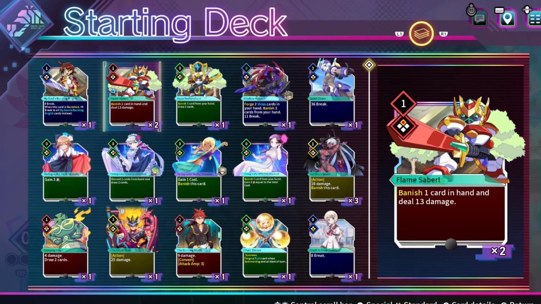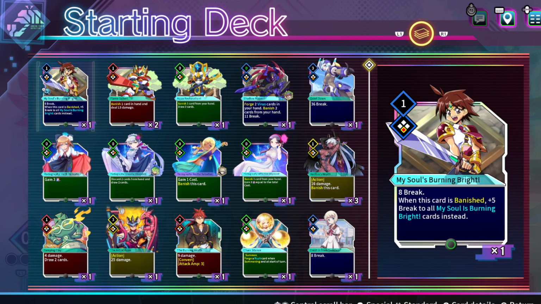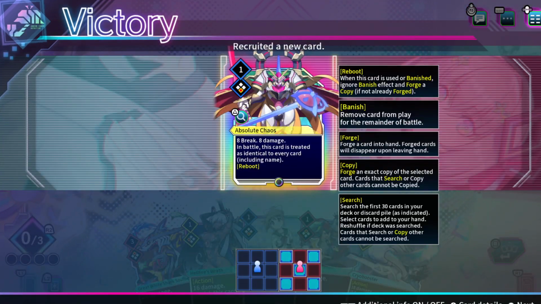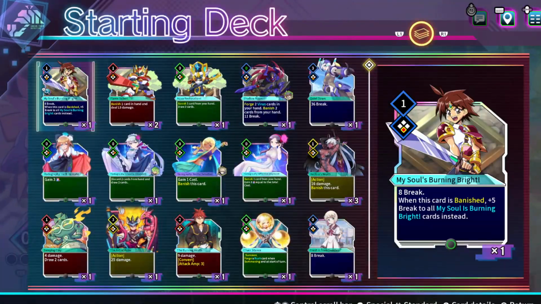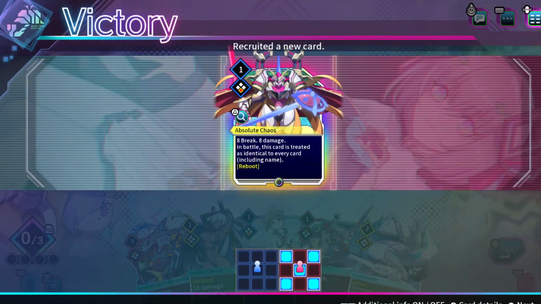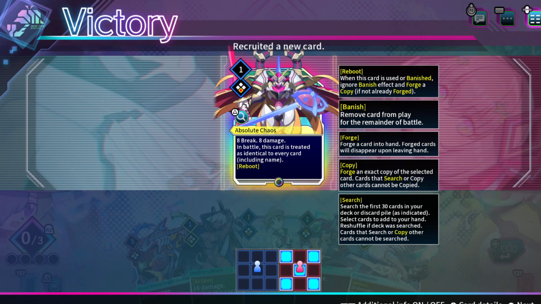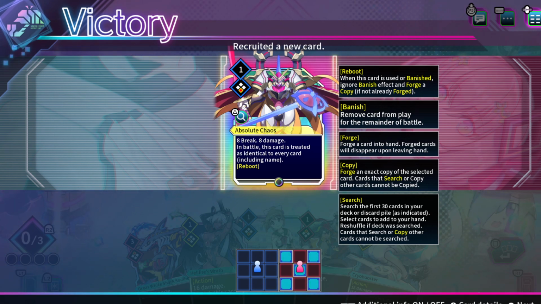if I were to banish this card, giving it plus 5, that would mean that this will also get the plus 5? Because it would share the same name, and this card procs with every name? That seems pretty cool. Now, what is a reboot? Reboot. When this card is used or banished, ignore banish effect and forge a copy, if not already forged. Oh, that's pretty cool.